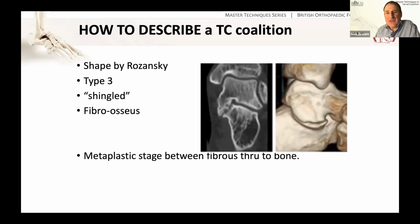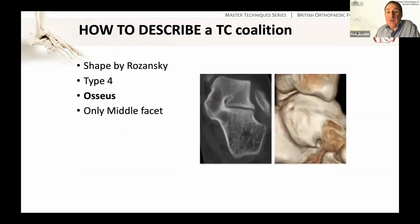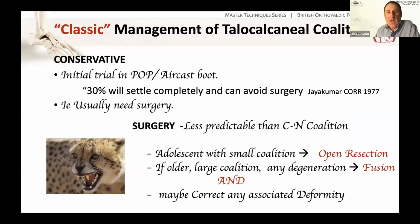They can be fibro-osseous, so a little bit of shingling, or they can be completely fibrous, or completely ossified and bridged across, which can be the ones that present 10% a little bit later. And those are all in the middle facet. There's a rare version which extends into the posterior facet. So by CTing, you can start to get an idea what the trouble is, and that's a breakdown of the frequency.